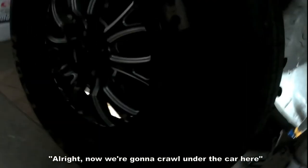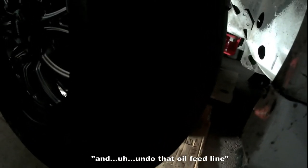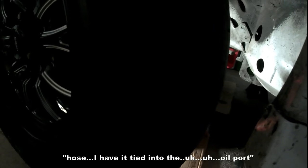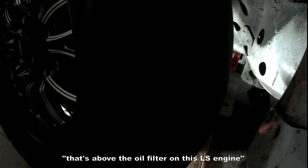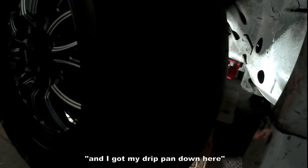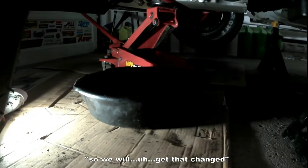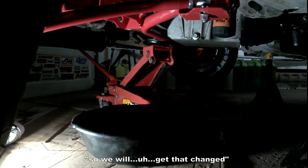All right, now we're going to crawl under the car here and undo that oil feed line hose. I have it tied into the oil port that's above the oil filter on this LS engine. And I got my drip pan down here because I'm feeling there might be a little oil in there that's going to want to drip out. So we will get that changed.